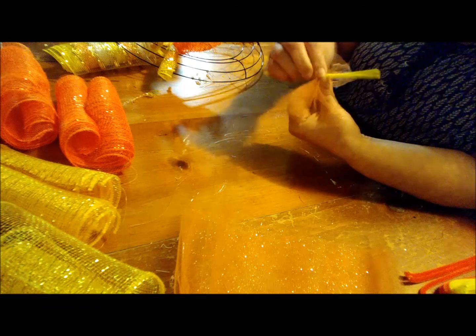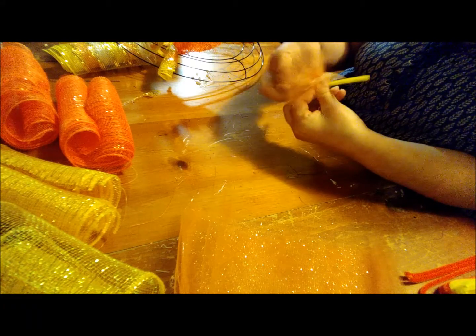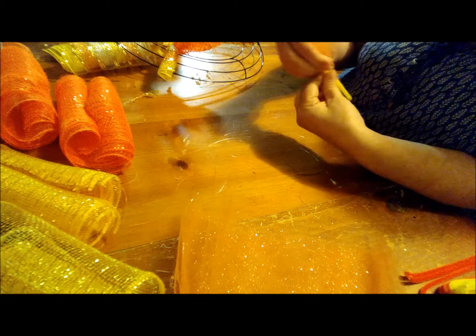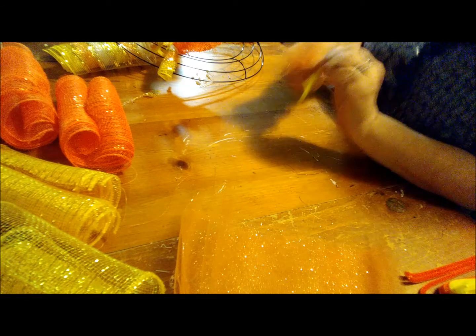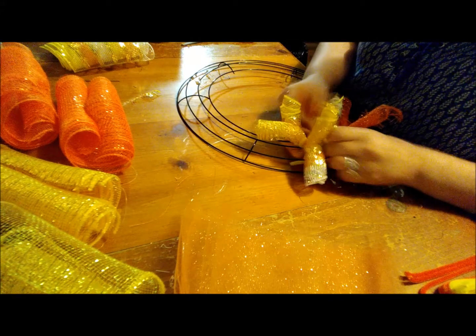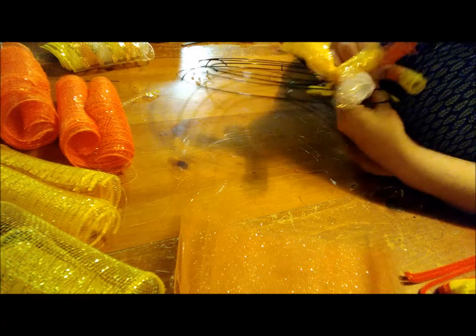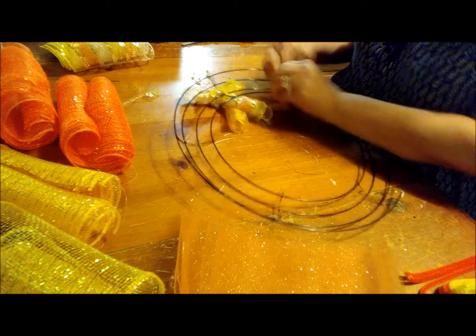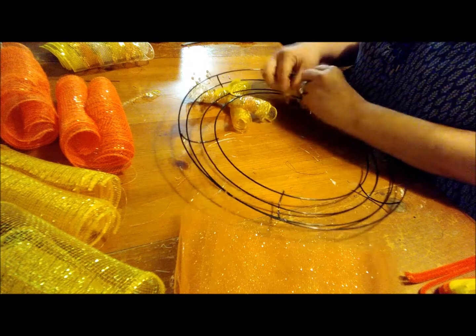Then I'm going to get one of my ties and put it in the center of it and twist it together. And I'm going to put this right here in the center of these two that I've already put on. Just to give it a little whimsical look. I'm going to flip it over so I can twist it on pretty tightly.